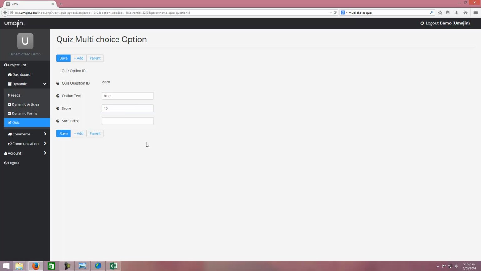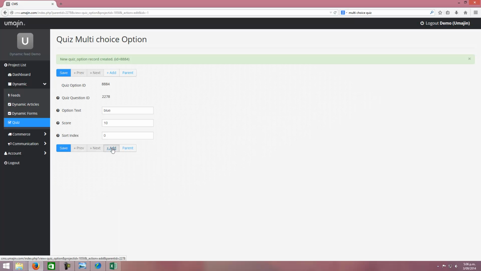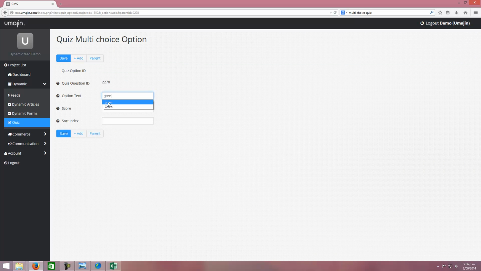Scores can be pretty much any number you want. They'll get added up and then compared to what the total would be. So there can be shades of grey, so things don't have to be either correct or incorrect. Blue could give you 10 points, blue-green could give you 8 points, and so forth. So you can give it a scale if you want. There's no real limit to the number of options that you have in a question, but practically, 8 is probably quite a few.